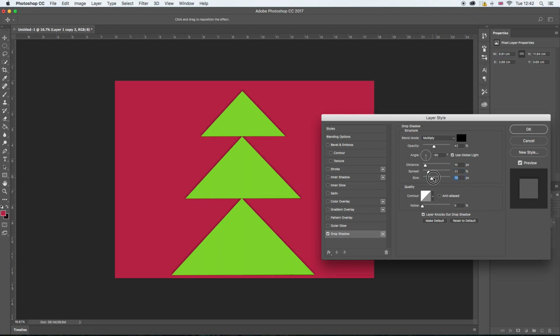Again, the size as well. When you increase the size, it gets a bit softer. Now play around with the settings to make it more interesting, whichever effect you like. Change some angle to make it on the side area.